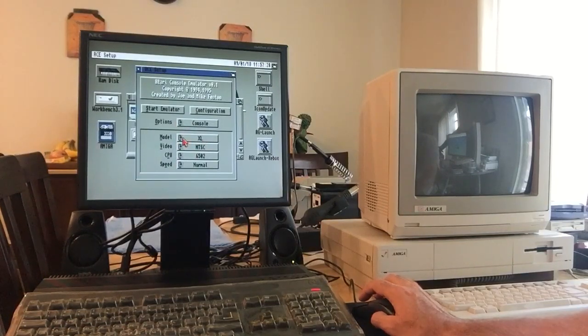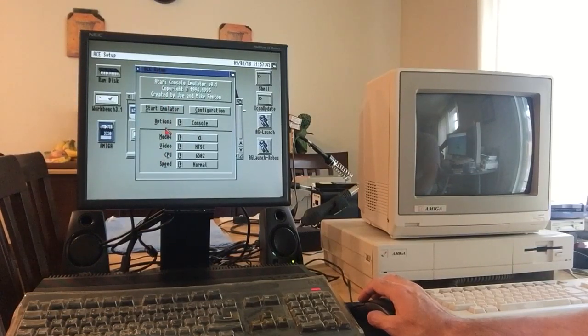Change it to XL on model here. Seems to run a little bit better than if you have it on 800. It only supports 48K memory though, unfortunately, so it doesn't run a lot of the newer XL or XE games. I think it does support disk images, but I found it doesn't work with ATR files. I think it needs a different type of disk format, some of the older ones. I can't remember what they were. But basically, I use it for executable files and also ROM images for cartridges, and it works pretty good.